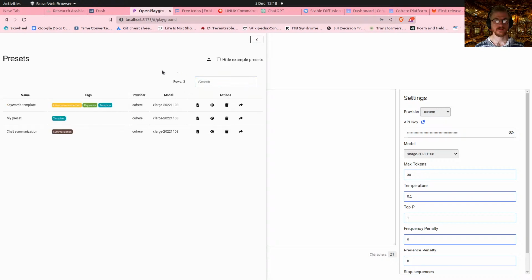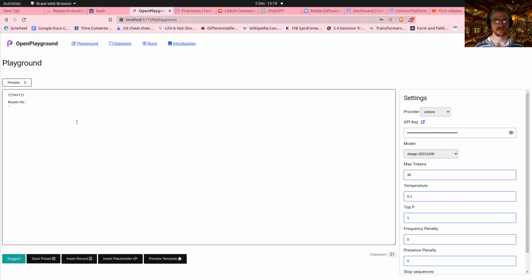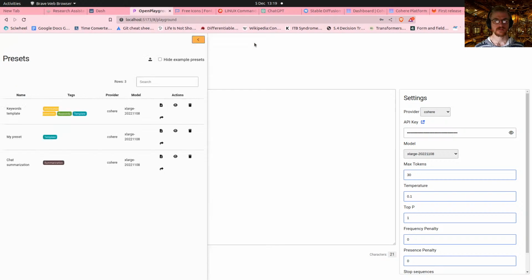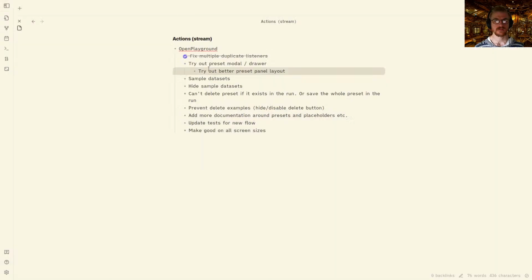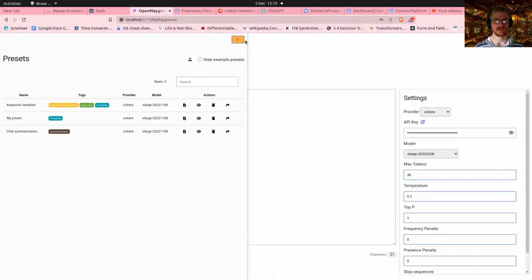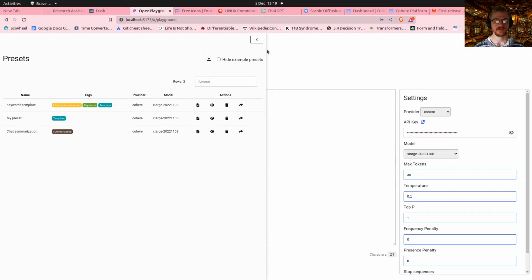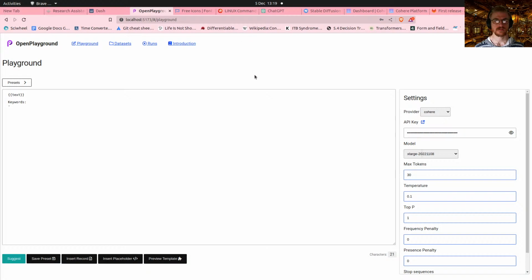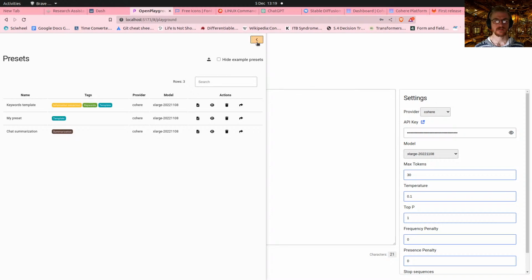So I think this is good enough to be getting on with actually. Can't see any immediate improvements. So let's say that's okay for now. I'm not going to try out a modal. I think this is fine. Oh, maybe I'll have it so that you can close the drawer by clicking outside of the drawer, so you don't have to click this button always. I think that would be worth doing. I think users will want to click this and then just quickly close it by clicking outside of it.